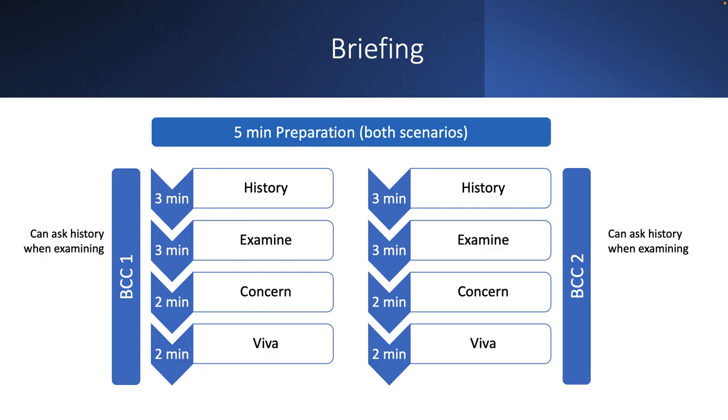So today we'll have two candidates, who will practice a full two scenarios for one BCC station. One candidate will have 5 minutes to prepare outside the scenario, and then 10 minutes for each scenario, followed by the next candidate. Before the second candidate, I will discuss the first candidate's performance and the things to improve, so that we can learn together. Okay, so I think that's all.